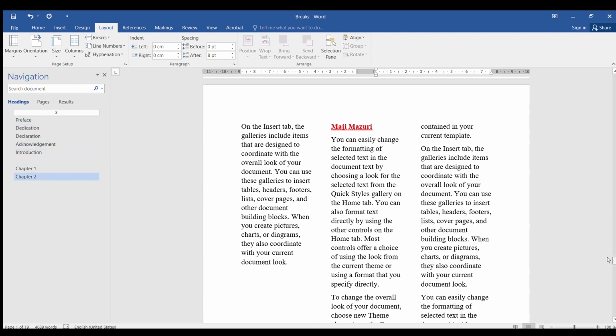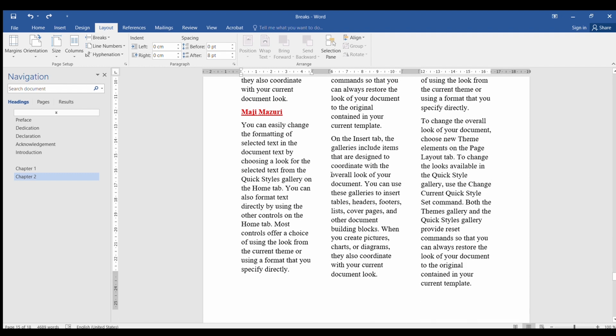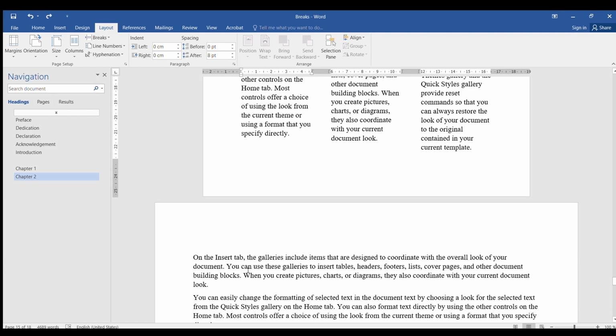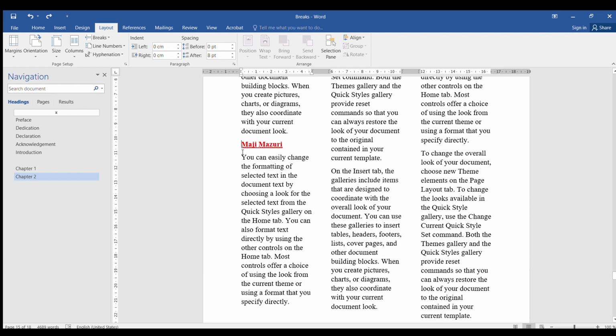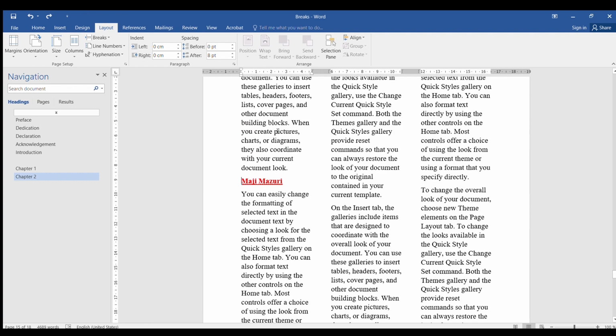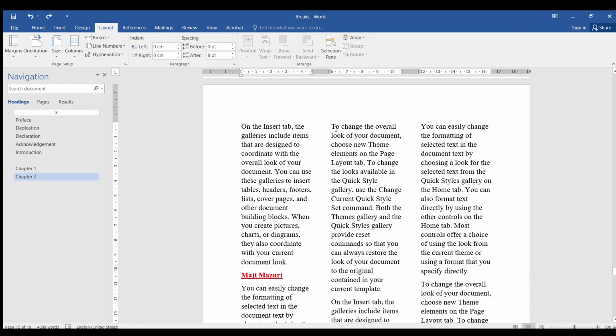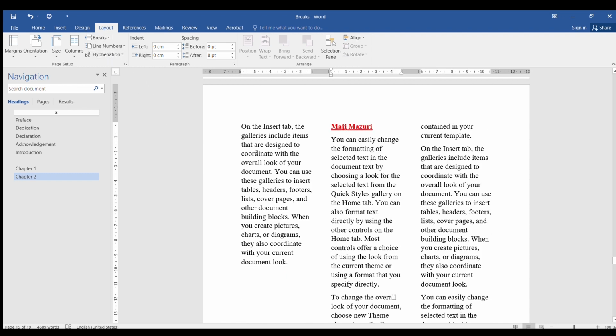This is different from page break. If I had clicked and said I wanted a page break, then it would have moved from this page to the next page here. That is the difference between column break and page break. Page break takes this heading from this page to the next page, but column break takes this column heading from this column to the next column, like this one. Now if I click here, then break, then column break, it takes it here.